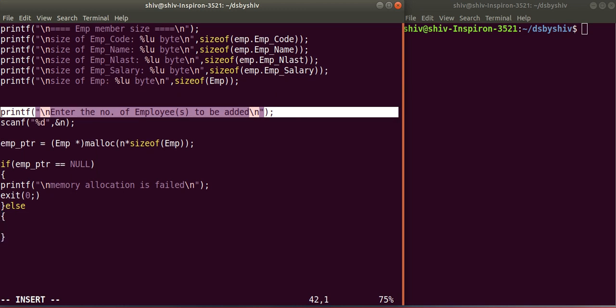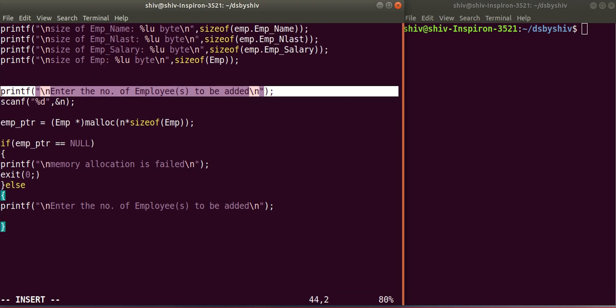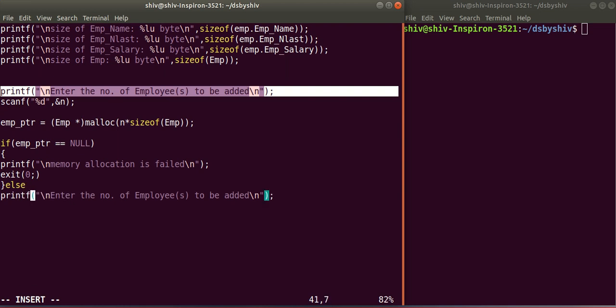In the else part we will write a success message. Brackets are not required because we are printing only one line, so at that time we can skip the brackets.